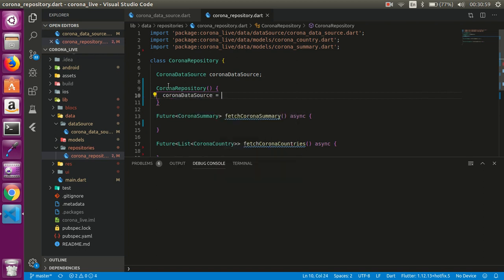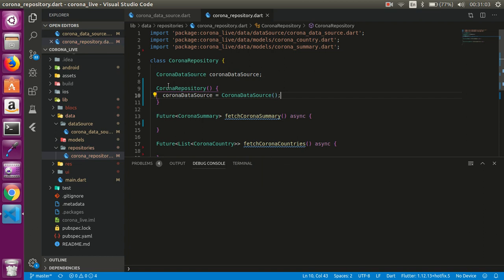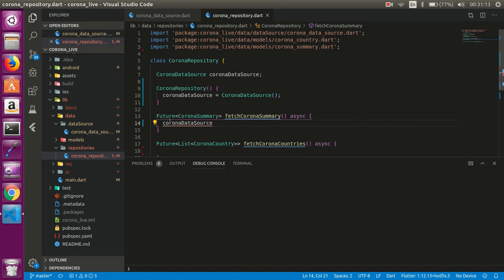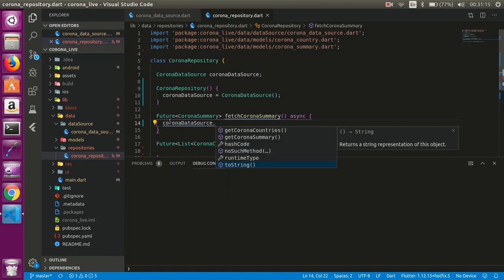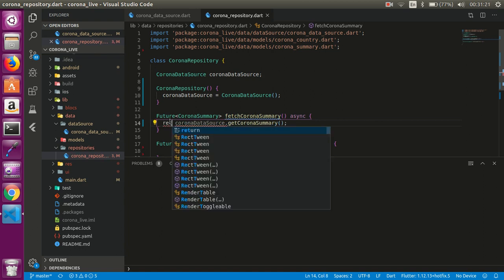Corona data source. Okay, and then using that instance we're gonna fetch the appropriate data, get corona summary, and we can simply return it.